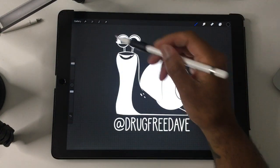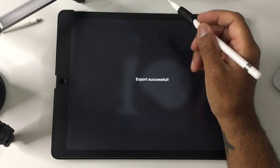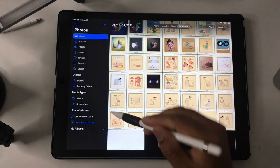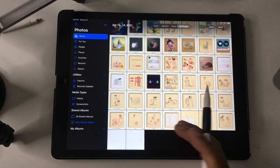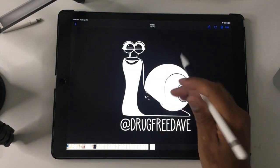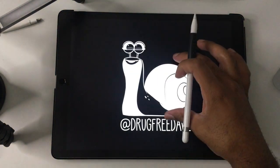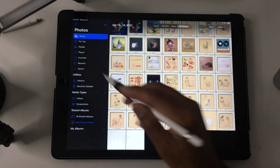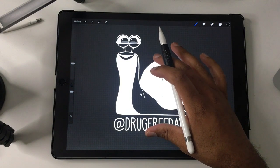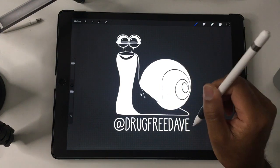So I've saved this as, did I save it as a PNG? I wasn't even paying attention. I do everything so quickly because I'm just so used to doing certain things. So I save it as a PNG. Now I'm going to go to my photos here. Now as you can see, it's white, but it's actually not white. That's just what this program does. Once I click it, then it opens as a file. And again, you can go in and check, just make sure everything is how you like it. So again, this is on a 3000 by 3000 canvas, and this is my logo that I've done everything, the sketch, the line work, everything in Procreate, and I will show you the end product.